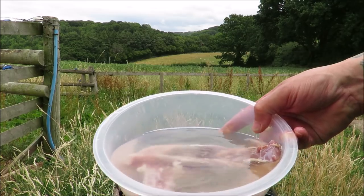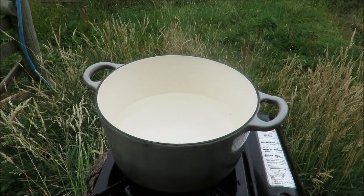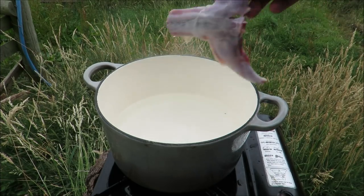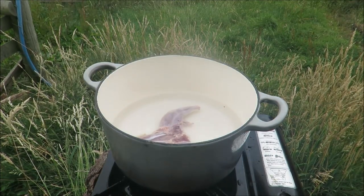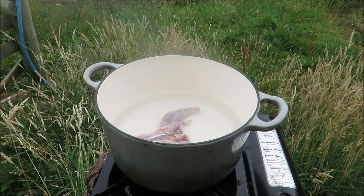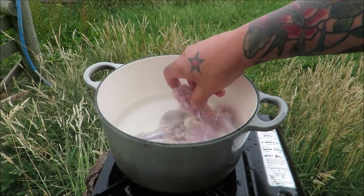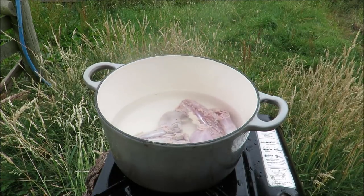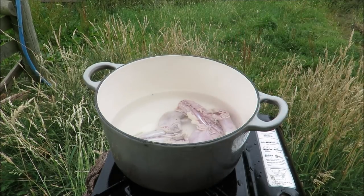We will slather it in barbecue sauce and then barbie it. It's the way forward. I mean, the ideal way to do this is outside on a campfire. Get your pot on, get your squirrel in. Now, like I said, we don't want to boil it, so just watch your flame or your water. I'm just going to turn that down and get my squirrel in and just let it tick over, just bubble away gently for about 20 minutes, or like I said, until that meat is just coming away from the bone.